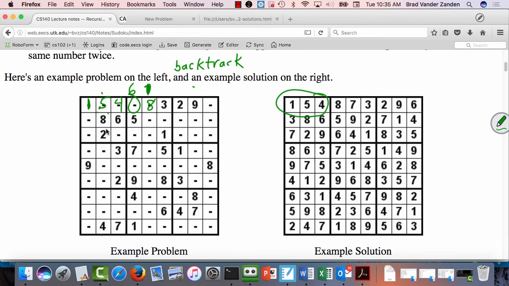Okay, and then we'll roll forward. Okay, and we would try, the possibilities are 7, right? Because the only possibility here is 7. Okay?